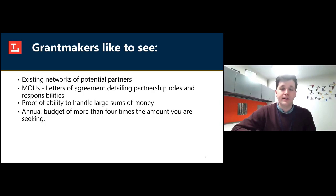But I've been on a board before to do some funding decisions, and there was a program put in front of us where it was 9 partners who were supposed to work together to share resources. They were asking for assistance to get technical assistance and to get that hashed out with an advisor of sorts. And they could not get all of their partners to sign an MOU saying that they were on board with that. So why would we fund them, knowing that maybe one of those partners could drop out or they're not really in it? So it really is important to have all of that in submitting the proposal.